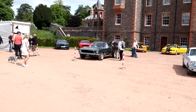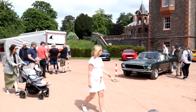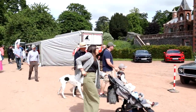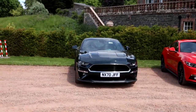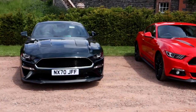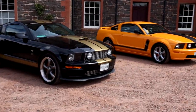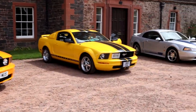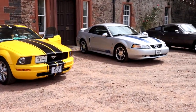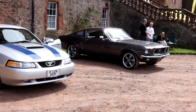And of course, this year's theme is not only American cars, it's the Ford Mustang, with 2024 being the 60th anniversary of the Ford Mustang. And I think there's pretty much one, if not more, examples of every single model of Ford Mustang that good old Uncle Henry produced, from the moderns, through to the intermediates, through to the classics.